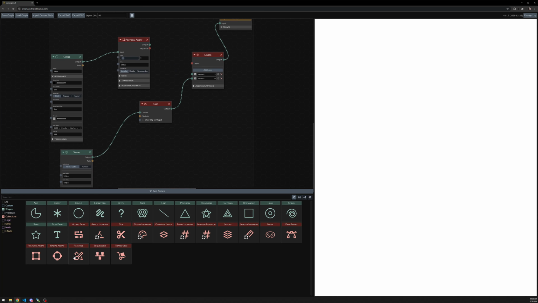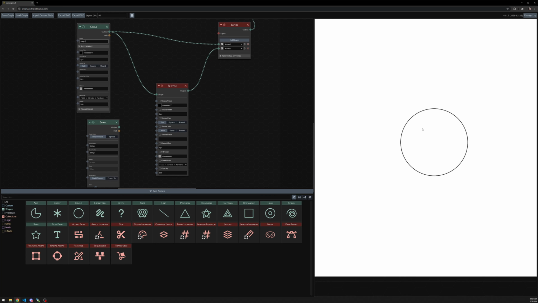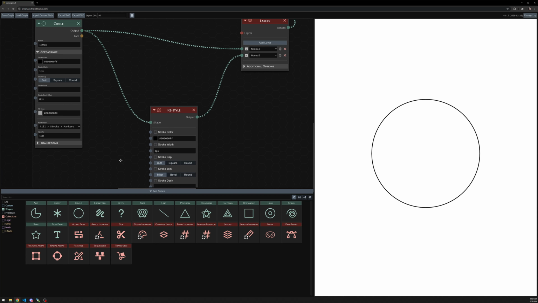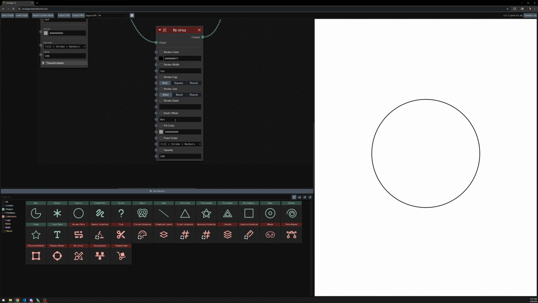Next up is restyle. Restyle is a way to take a shape and override the styles on it with some other set of styles. So I'm just going to take this circle that we've come to be familiar with, and I've got it wired up twice. One is going directly to the layers and one is going through the restyle.